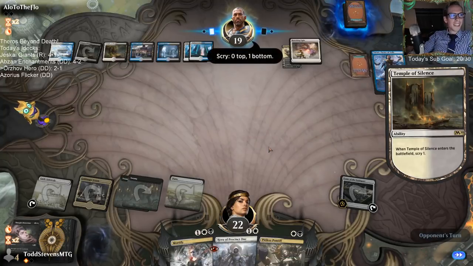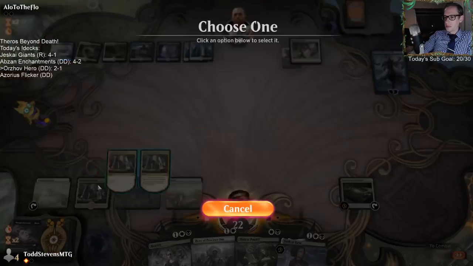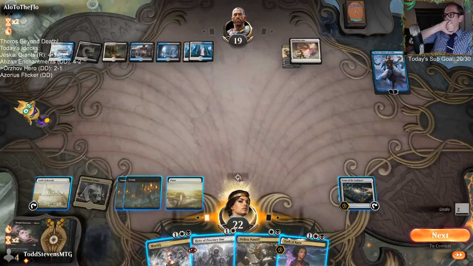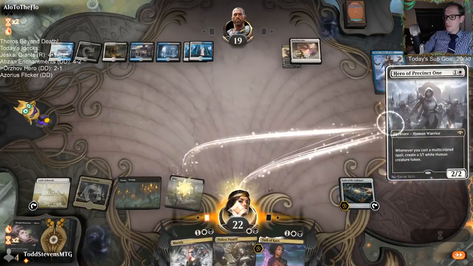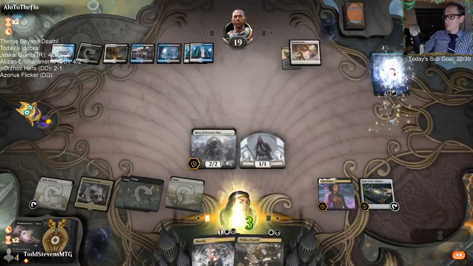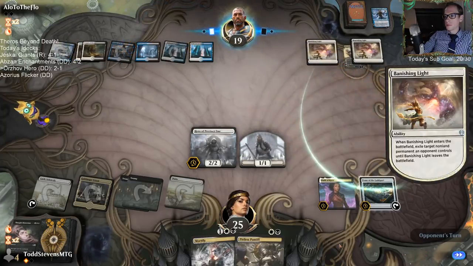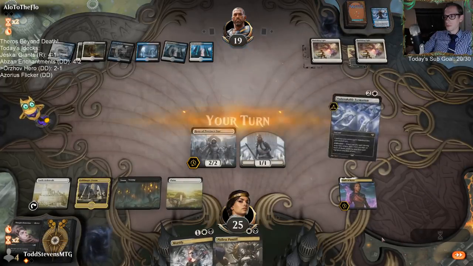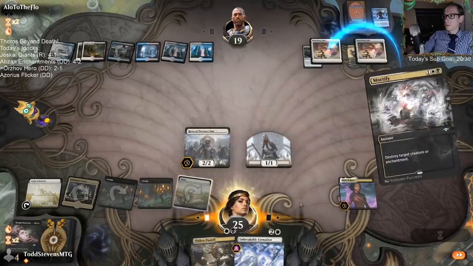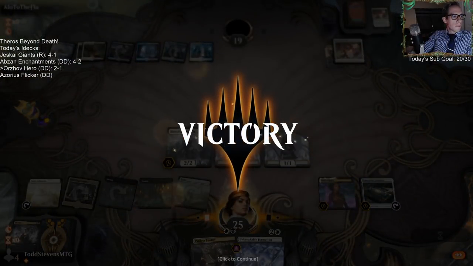Good thing I brought in that Thought Distortion. That was a card. Just see ya. All right, so we're not gonna draw a card off of Oath of Kaya because of Narset, but we get to kill Narset. Start drawing after this. Give me that. All right, 3-1.